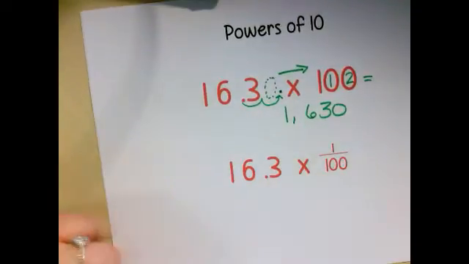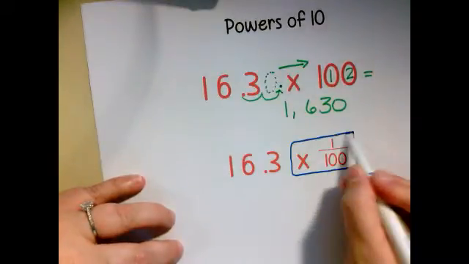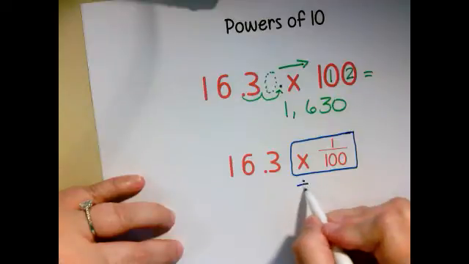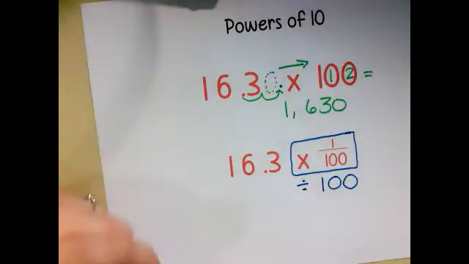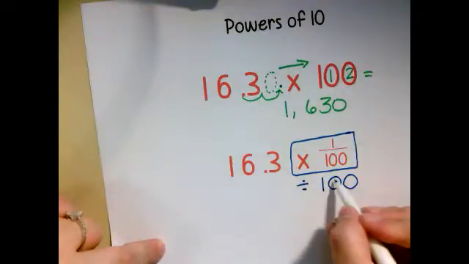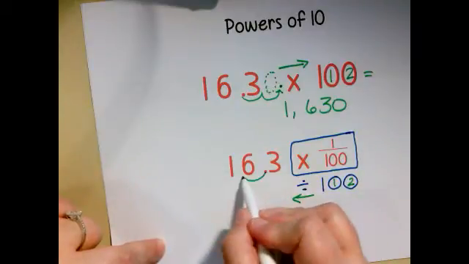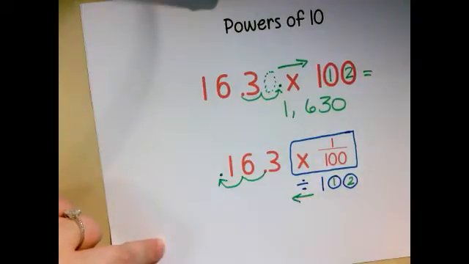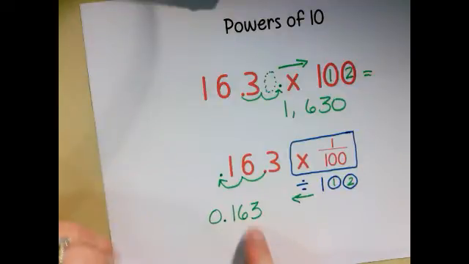And here's one of these crazy tricky ones where I'm multiplying by a fraction, which really means I'm just dividing by 100. So the dividing by 100 part I can handle. So I have 16 3/10 divided by 100. I know that division goes to the left, so I'm going to work it back 1, 2 times. And so my quotient here is 163 thousandths.